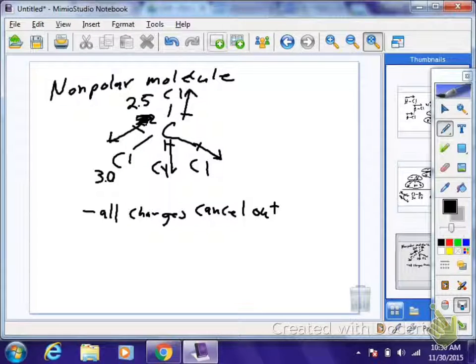All right, any questions on that? So most of the time, if it has polar bonding, you're going to have a polar molecule. And the bigger the difference in electronegativity, the bigger polarity you have. So if it gets up to like 1.6, 1.5, bigger difference, more polarity associated with that. Any questions with that? All right.